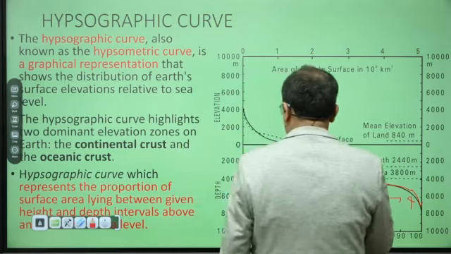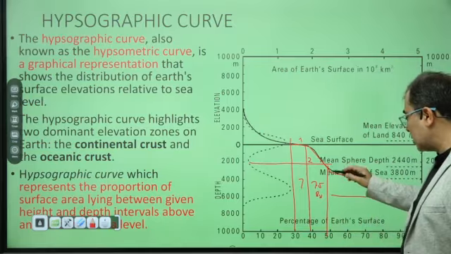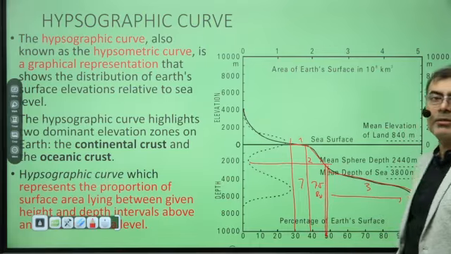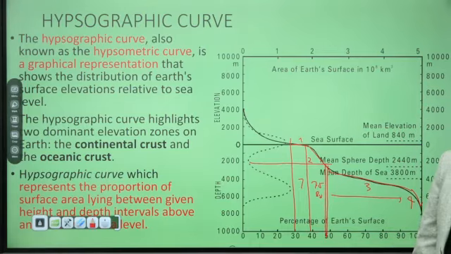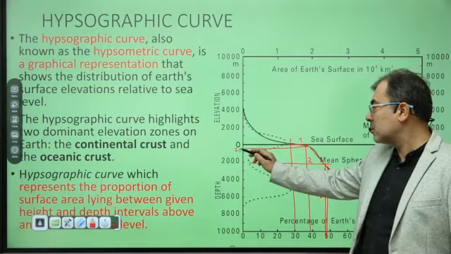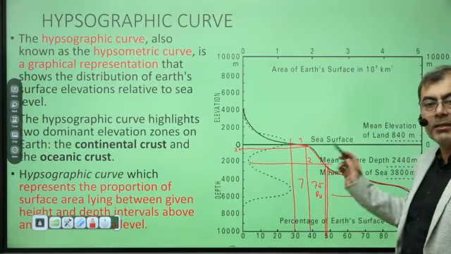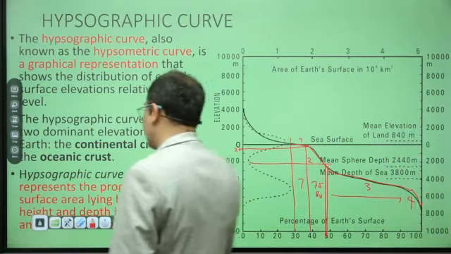But always remember, where would you end this? This is around 2 kilometers, it will end there. Because 200 meters is your shelf. Shelf is 200 meters, no? And 2 kilometers is your slope. So just keep that in mind and the graph will be easy for us to draw.